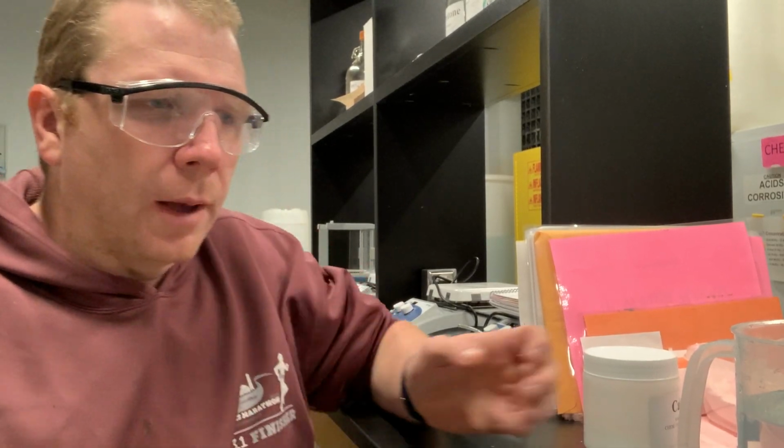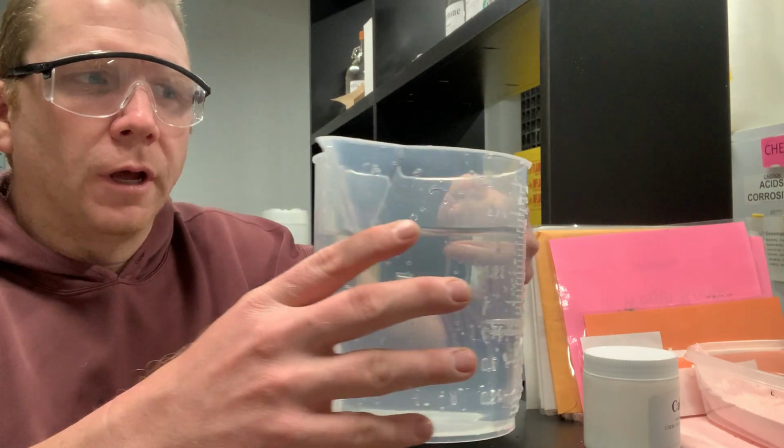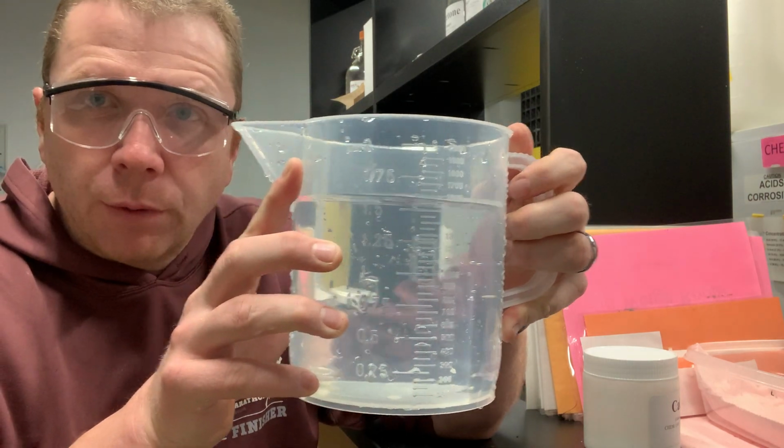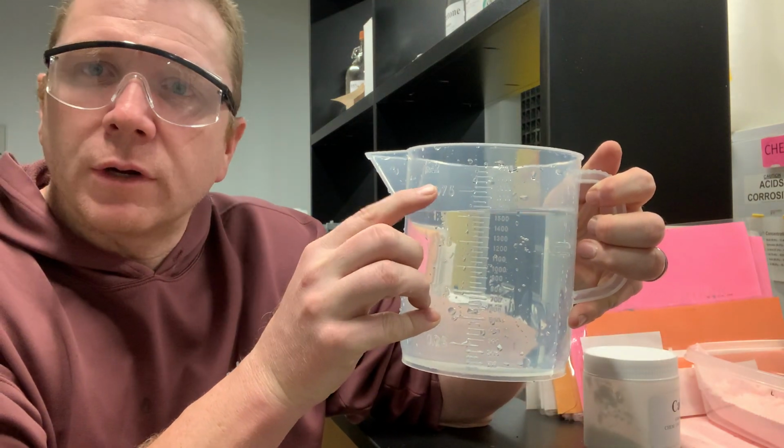In order to set up your apparatus, you need the following. You need a 2-liter pitcher. Now, if you notice, I haven't filled this all the way up to the brim. It's just a little bit below, or it's between 1.5 liters and 1.75 liters.